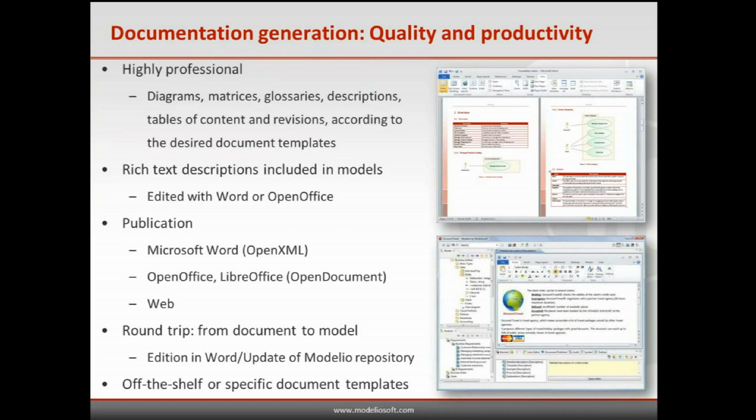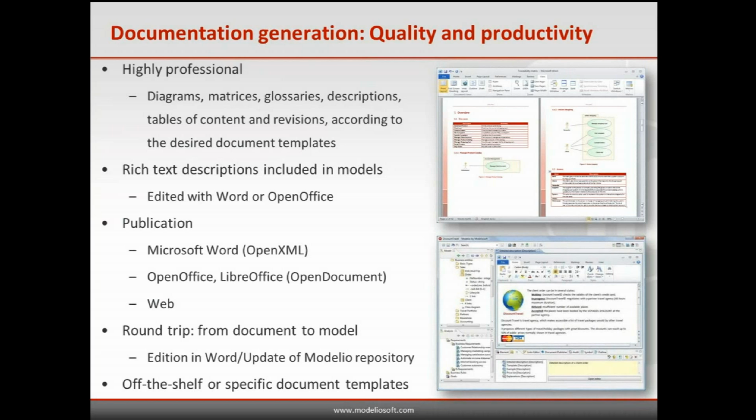Documents can be generated for MS Word or for HTML. And if you are using MS Word, Modelio provides a round-trip capacity that allows you to change the document within Word and to get it back into the model, into Modelio. So there is a round-trip capacity, and this is an interesting feature. In particular, some users may not know anything about Modelio, use only the Word document, and their work will be inserted into the Modelio model.